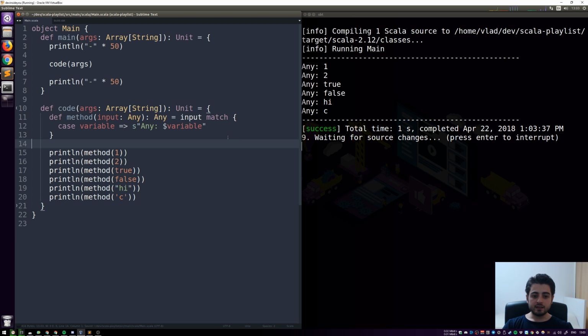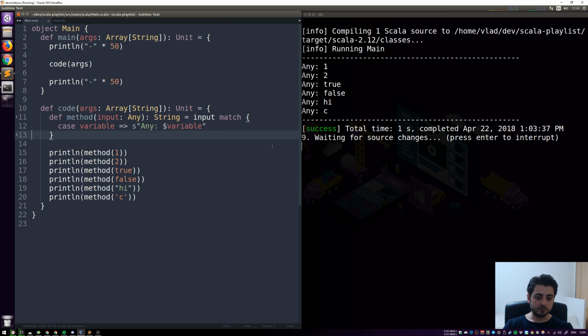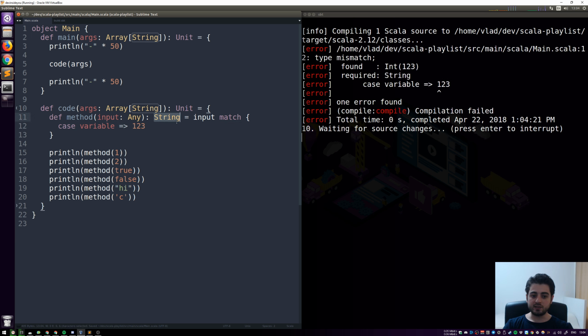Okay, so the next thing that I want to show you is that pattern matching doesn't have to start at any, right? So we can start at, actually let me first show you that you can also specify the result type of the method as you were doing before, and this would mean that every case that you have in your partial function, right, in your pattern match, it has to return a string, right? So you can't return something else. Like for example, if we try to return an integer, 1, 2, 3, for example, it's not going to compile because it's going to say, hey, I was expecting a string, but you're giving me an integer. I'm showing you this just to show you what's going to happen if you return a unit, right?